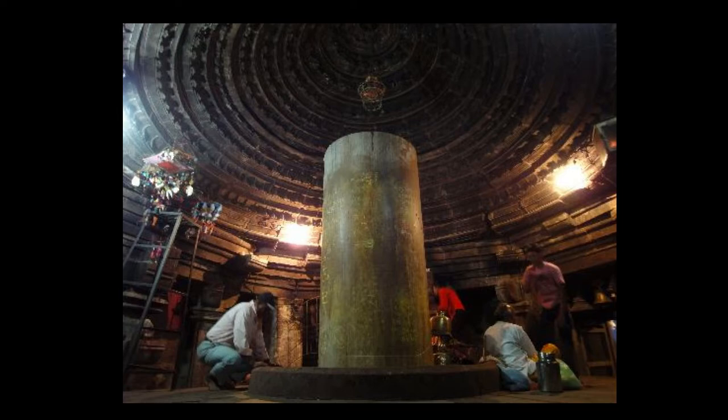The lingam stone, again, is a phallus symbol, but it's more an axis mundi, or an omphalos. It represents the center of the world. Again, it represents the center of the force and of creative power. And that's kind of strange because they're usually used in the worship of Shiva. But remember, life, death, and destruction is all one cycle. It's all the same thing in the Hindu universe.